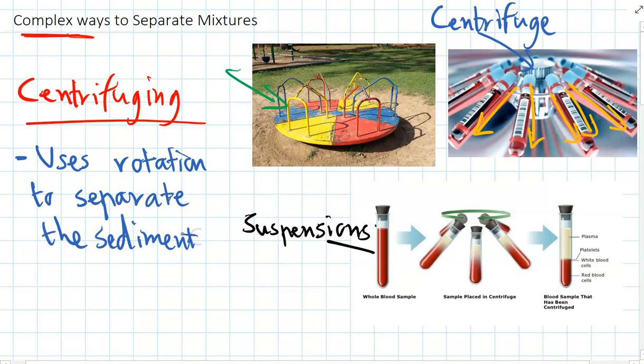And this is really important in the medicine field, often blood needs to be separated from the plasma, which is the liquid part of your blood. And centrifuges are used there. They're also used in other research labs to separate DNA from the liquid that it's dissolved in.